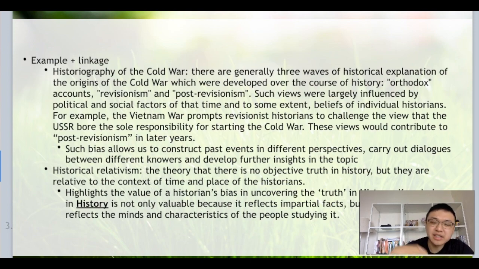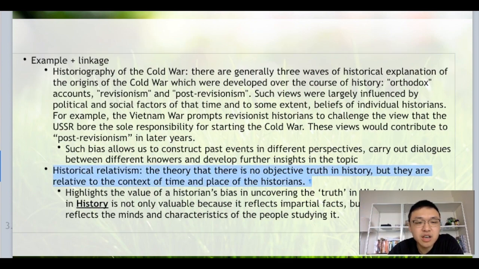So the point is that history evolves, right? So historians will definitely have a bias that is impacted by the social norms and the political and social factors at the time. But as historians exchange their ideas, which are often biased in nature, this can advance the understanding of history and lead to a more comprehensive understanding, right?